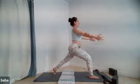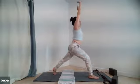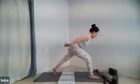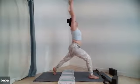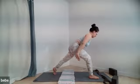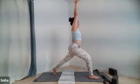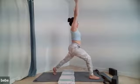Inhale all the way back up. Exhale forward, so you're lowering your torso halfway to the earth, hovering over that thigh, inhale up. Last one, exhale, press palms to the sky. Inhale up, pause here. You can either keep the back leg straight or drop your knee to the earth.